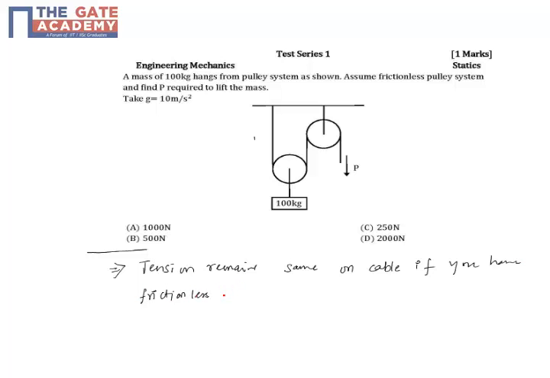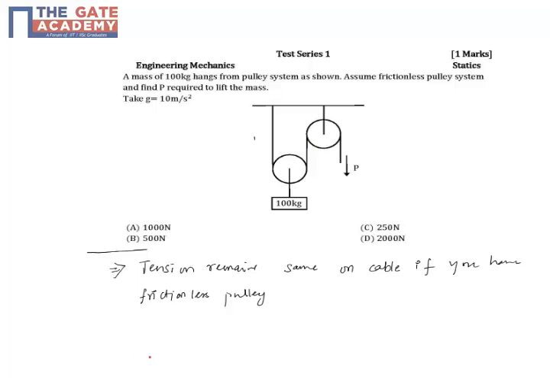Now if you have friction, then you will have a difference of tension across the pulleys. If you have friction between the pulley and the rope or cable, on one side you will have a Tmax and on the other a Tmin, something which you would study in the design of brakes. But here, as it is stated, there is no friction between the pulley and the rope. So the tension is the same on the cable throughout.